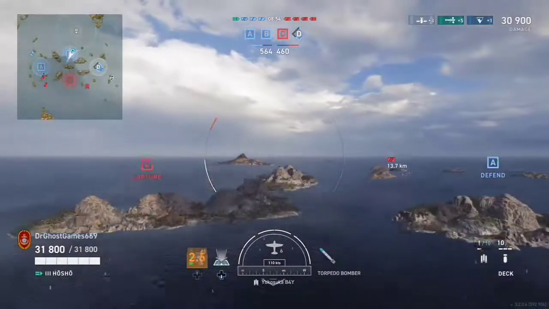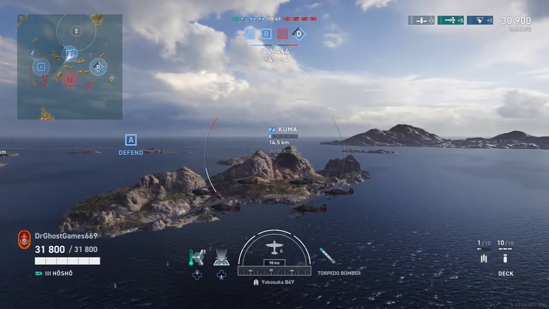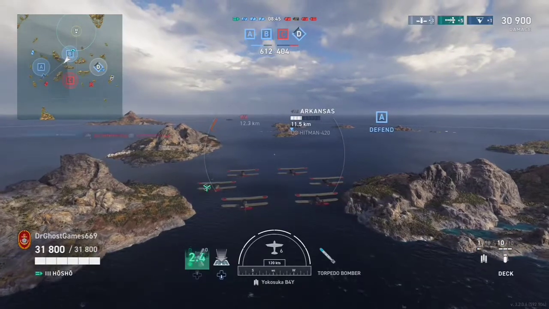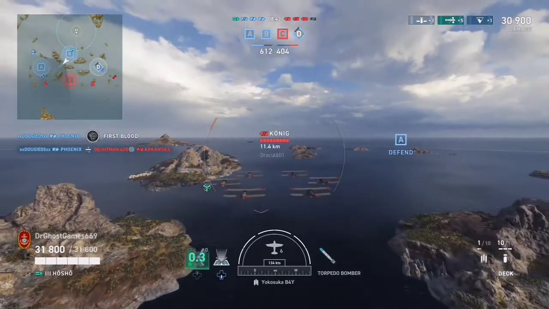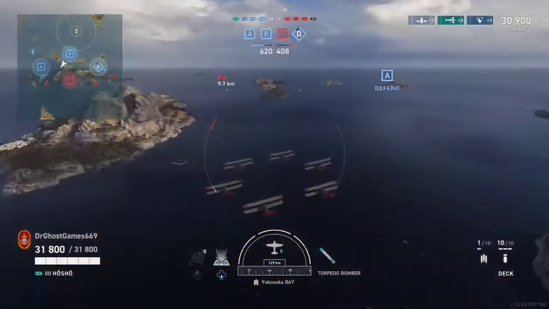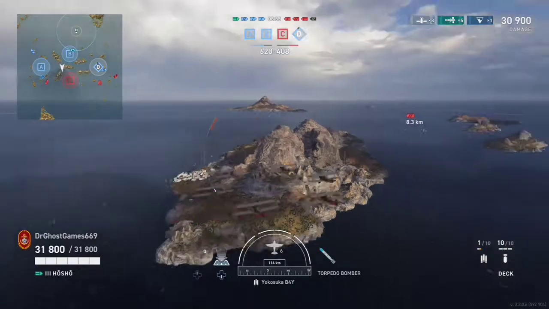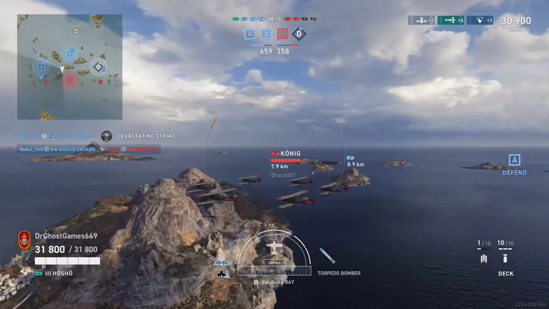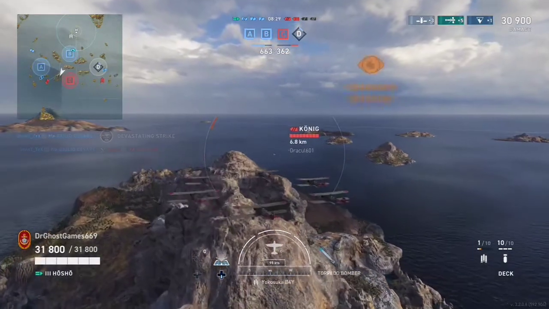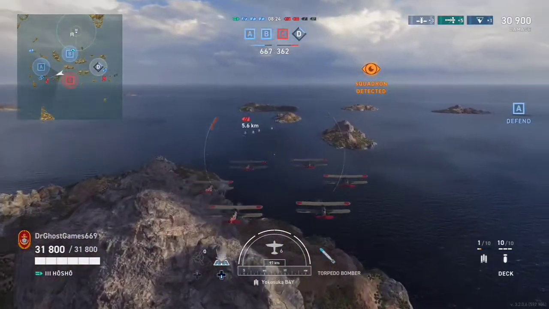Now, our battleship on the other side still hasn't managed to kill that Ōyodo. Don't know why, but he hasn't. The Julio Cesar over there is just not having a good time. He's getting HE spam, but there he goes. Finally, the Julio Cesar kills him, but I think the Ōyodo manages to get him with torps, if I remember correctly, or something like that. I don't know. Oh no, that was actually our teammate killing one of the cruisers. Now he killed him. So there we go.